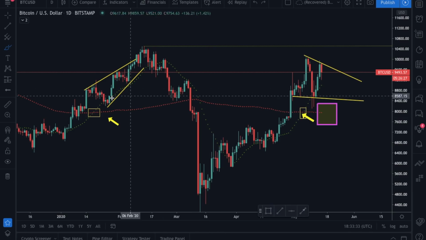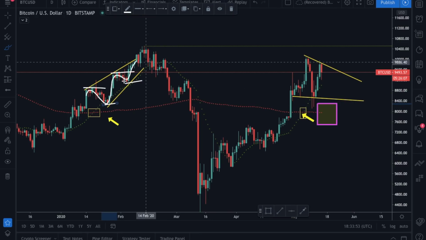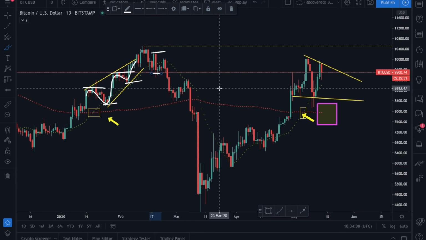But guys, look at this one. This here, if you focus properly, it's making higher highs. If you are familiar with Dow theory, it's indicating the trend is going to continue, because look, this is the previous high, isn't it? And look, this is the new higher high, higher lows, and this was the previous low. Now it's making higher highs and higher lows. That's why the trend was continuing in an upper direction. Look at this one. As soon as it broke this pattern, the Dow theory pattern, which indicated, hey, now it's actually lower highs and lower lows, what happened after that? Trend started reversing in a downward direction, isn't it?